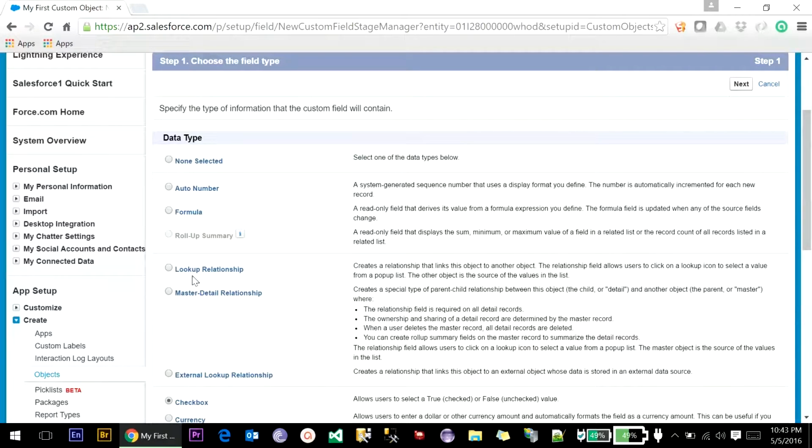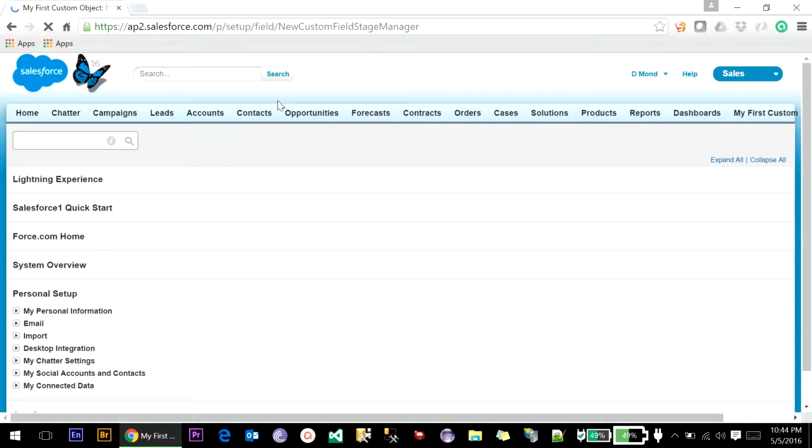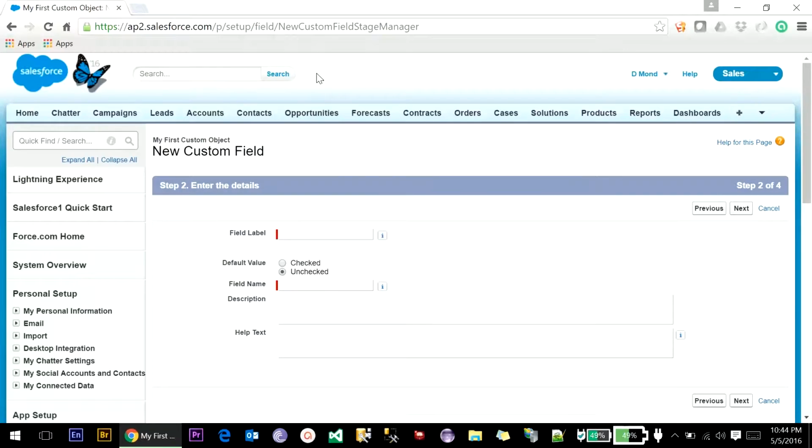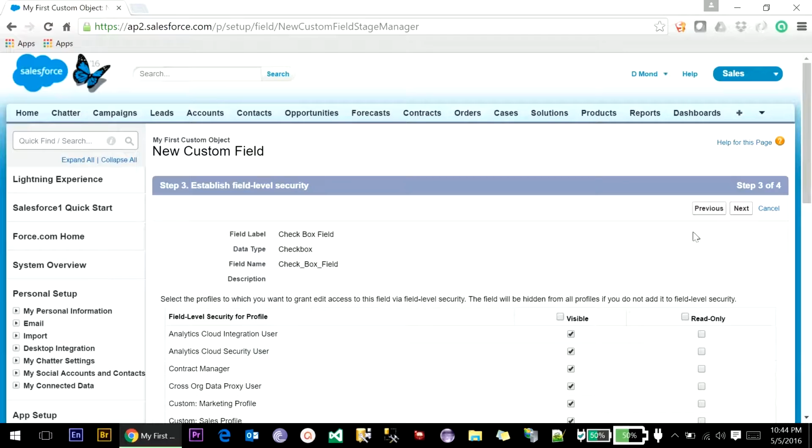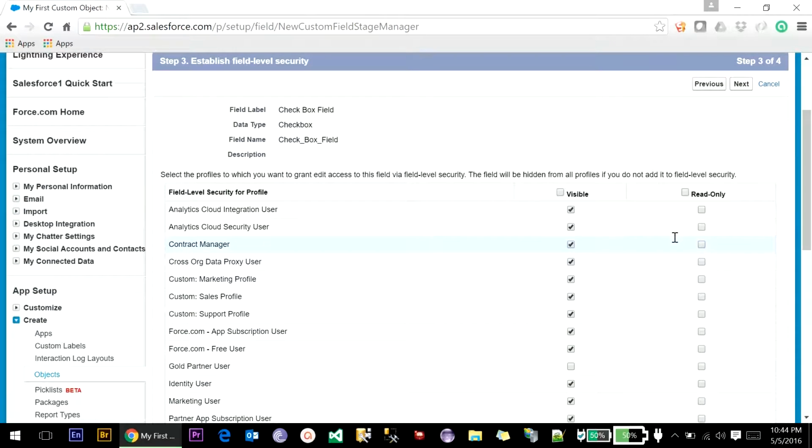Lookup, how we are going to create the relationship between objects. First we create one checkbox, and provide the name checkbox field and click next. If you want, you can also create one help text or provide the description.